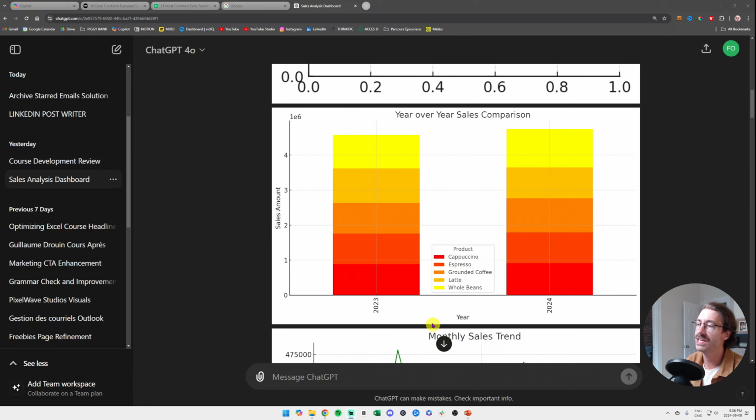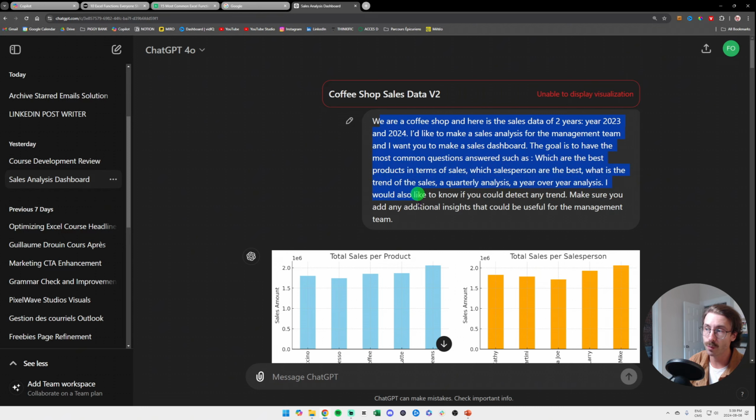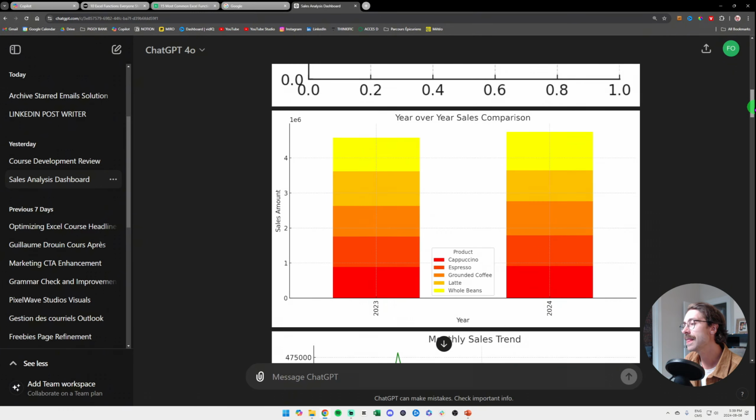And then here we go. It did a year-over-year sales analysis. What I don't like from this analysis is the color scheme that it picked. For some reason, I can't really see which one is my cappuccino or espresso, but it actually split my year-over-year sales. And that's actually what I asked in my prompt earlier, right? And just for the record, I tried to copy paste this same prompt into Copilot in Excel, so in the actual button at the top that you see in your Excel app, and it actually didn't really work well.